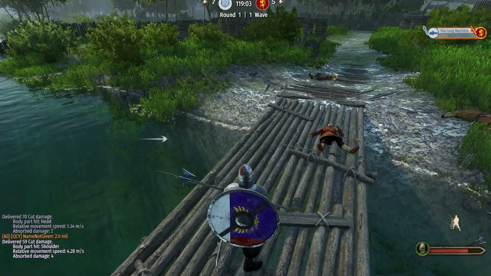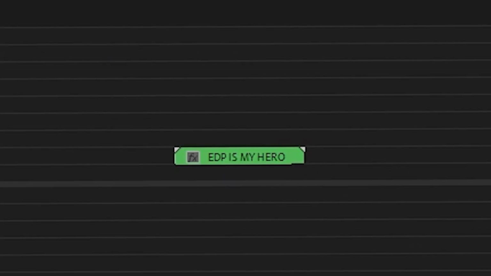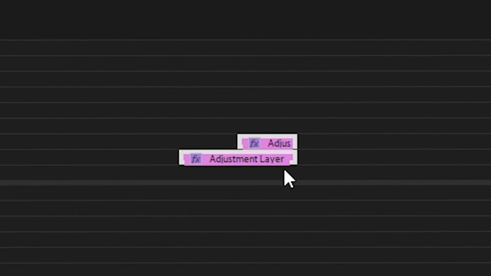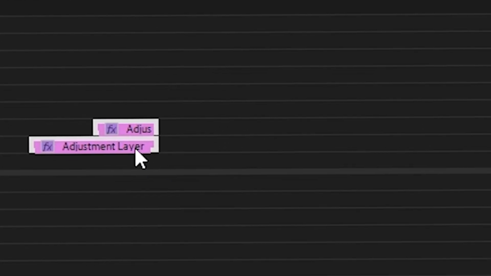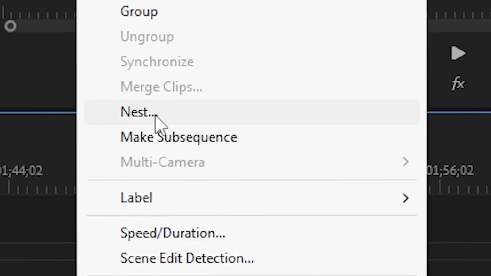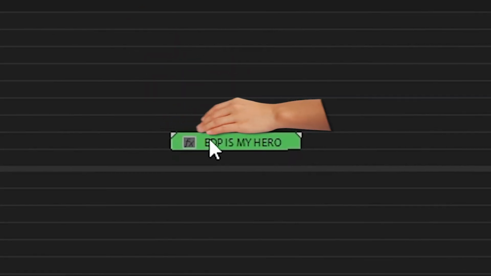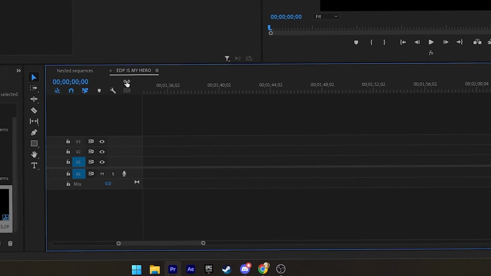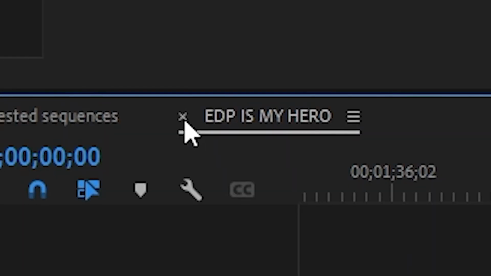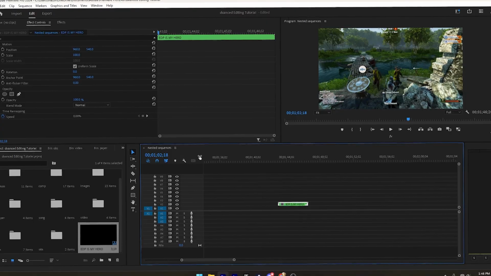And to use it, all you need to do is right click on whatever you want to become a nested sequence. You can select multiple clips, by the way. And then when you right click, this menu will pop up, and then click on nested clips. Name it whatever you want, and boom, here's your new little timeline that you can caress. To go into your nested clip, double click on it like this. To leave it, you can click on this to go back to your main project.